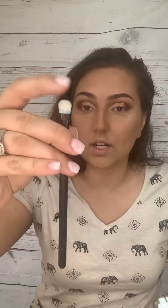So I'm gonna take this purple and try to blend it with the bronze a little bit better on both sides. Just kind of packing it on, and we're gonna take this little brush here, it's flat, and we are gonna try to use this. I'm gonna have to wet my brush for that one because it doesn't want to do what I want it to. I'm trying to use this shimmery shade from in here and put it in the inner corner because I don't know that it will look good with this, but we are gonna try it out.